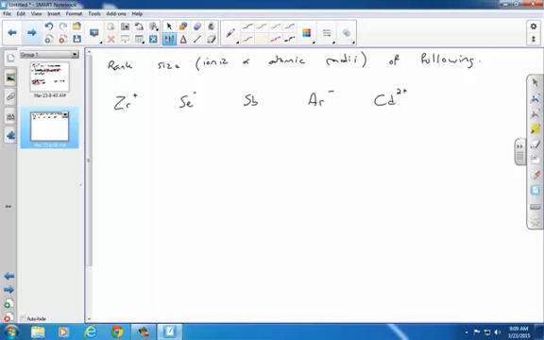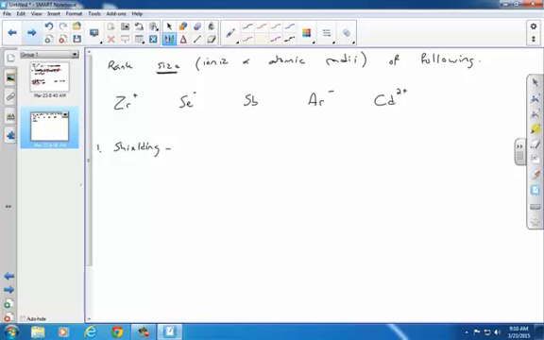Okay, so if I ask you to rank these, it doesn't really matter what the charge is or whether it even has a charge or not, you're still looking at the same factors that affect the size. The main factor is shielding, and that has to do with the overall number of electrons. The more electrons, the more their negative charges repel one another, and the more they force each other away from the nucleus.